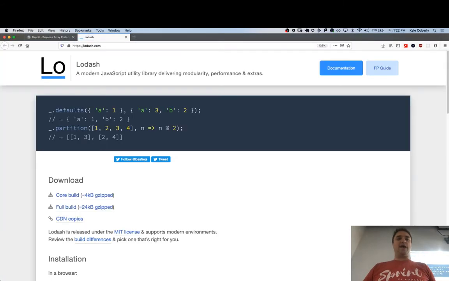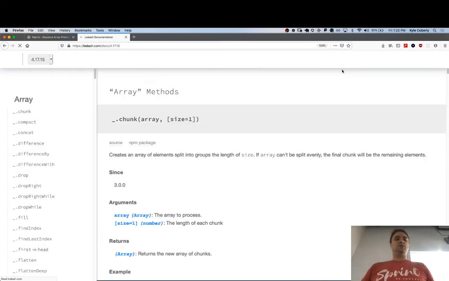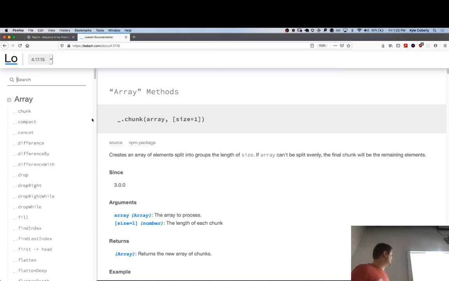So the tool called Lodash. There is no reason that anybody should be messing with this in mod 2. Mod 3, maybe. So Lodash is a collection of utility methods.